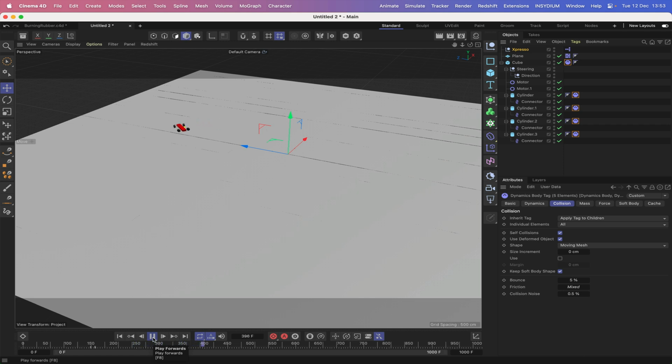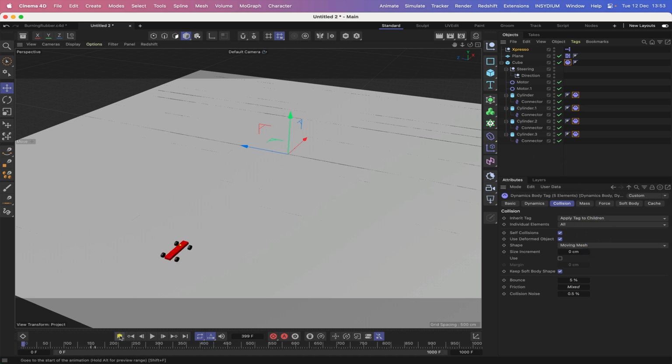So that's a bit different. So that's why I didn't set that up earlier. I wanted to show you this. It is essential that you set this up in the correct way. If you just leave it at automatic, you won't get the result that you want. So make sure, if you're not getting the result you want and you haven't changed your shape, take a look in here. It will either be a moving mesh, convex hull, whatever, but just make sure that you do that.